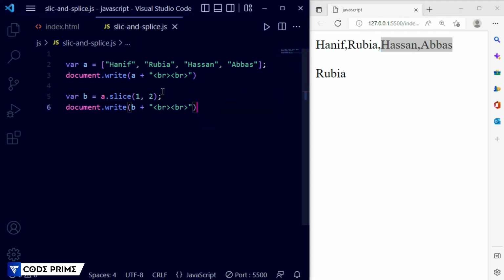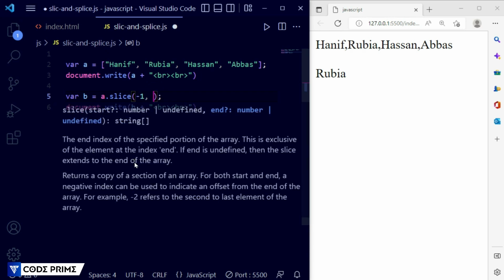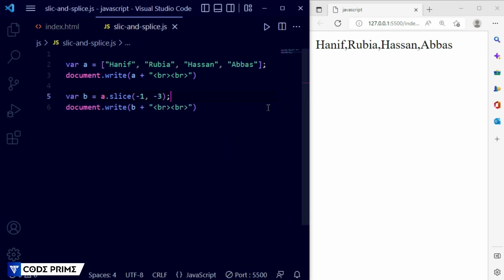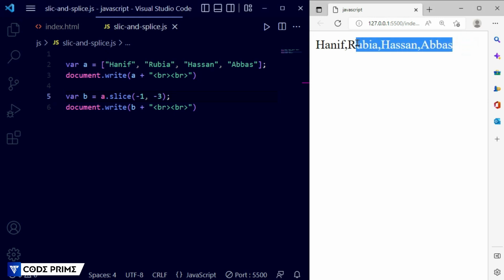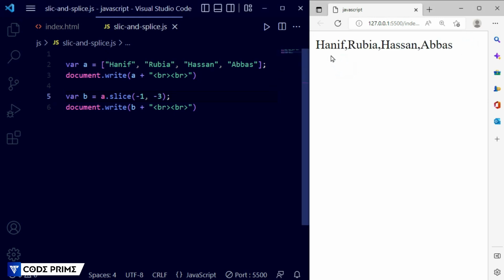So we can take a negative value also there. So the negative value will work like this. This is -1, -2, -3 and -4. So now I'm just going to take the value -1 and, comma, -3. So it will be -1, -2, -3. It will take this value, and the rest will be left out. Now save this. So there we can see -1, -2, it will be completely deleted, and there is no value there.